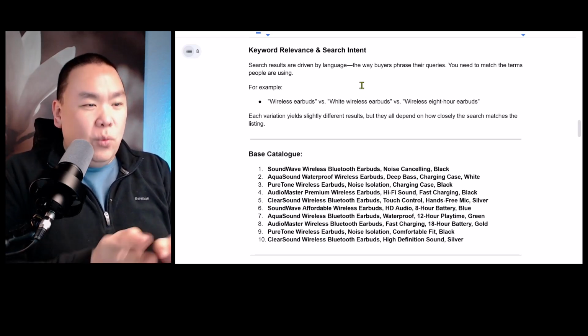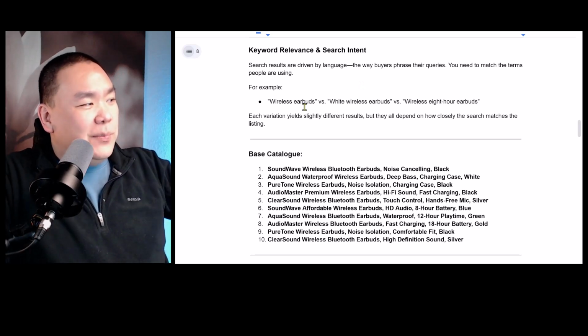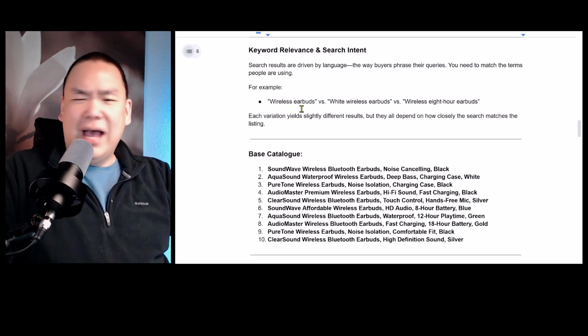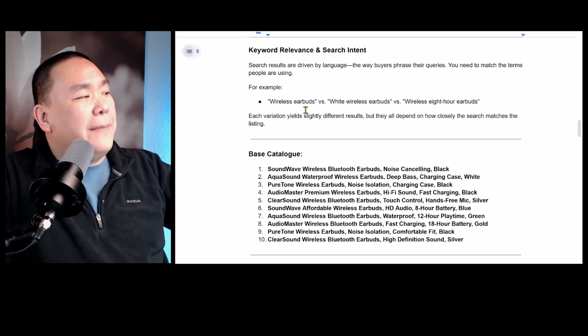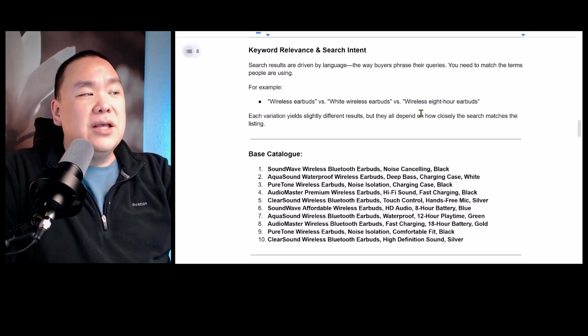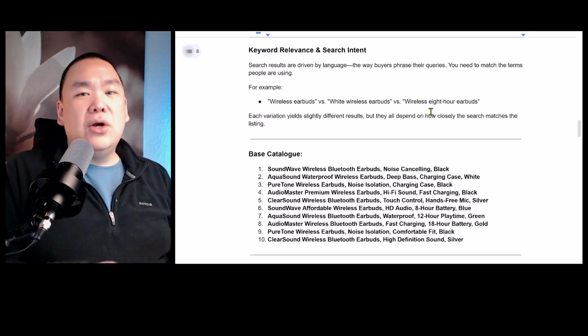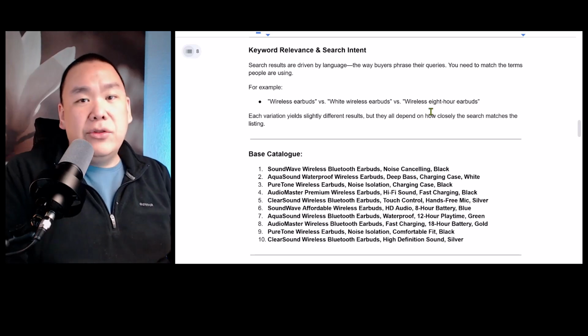It's going to be within the confines of the English language. If you take an example such as wireless earbuds, how many ways can you list the words wireless earbuds? They have to be in the title. So what's going to happen is wireless earbuds versus white wireless earbuds versus wireless 8-hour earbuds. It's going to change up the results based on the brand and other descriptors.